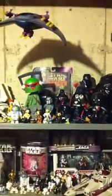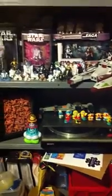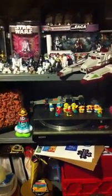Right here at my feet in the middle of the room is a table with a bunch of my really big Star Wars stuff. There's no room to put anywhere else. Over here, more Star Wars stuff. On the top is sort of all Vader, and then R2 type droids and stuff. Other weird stuff like Sesame Street Baby stuff, and Scout stuff and all that.